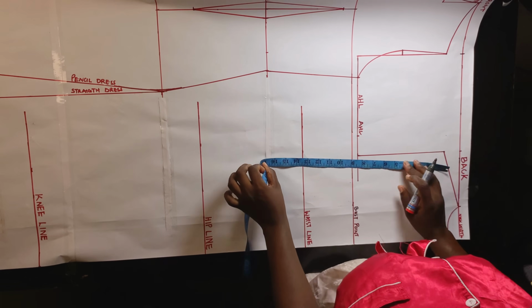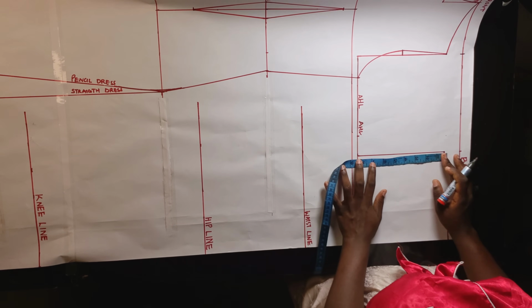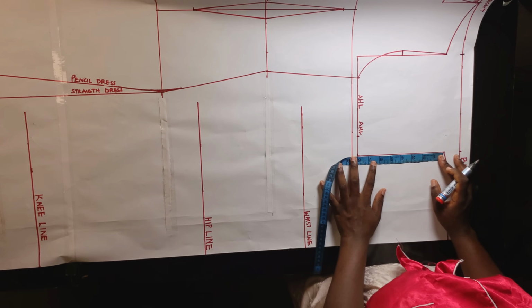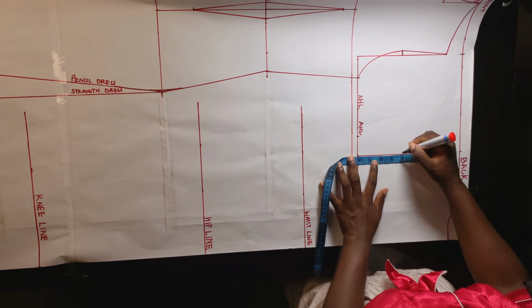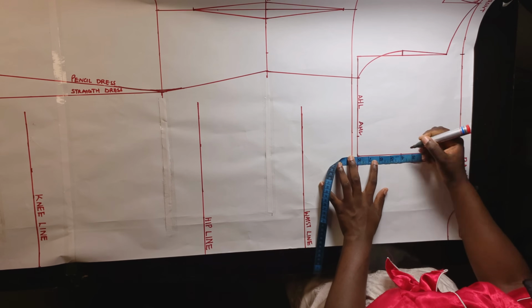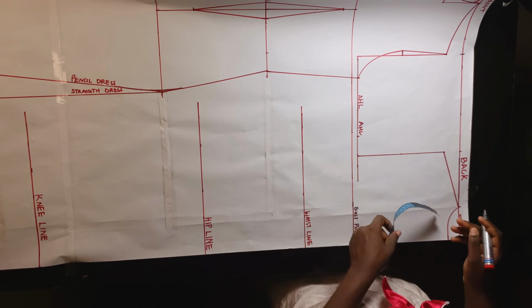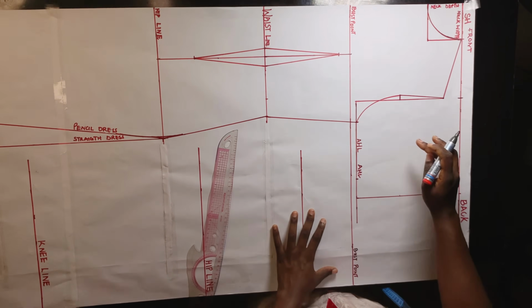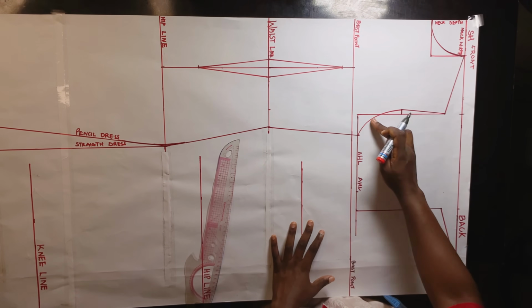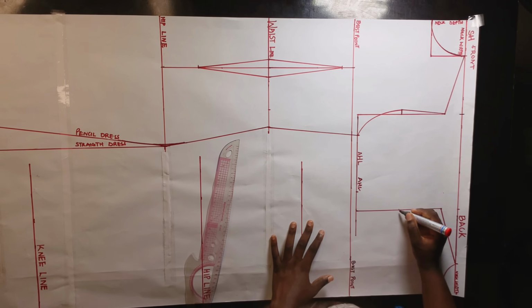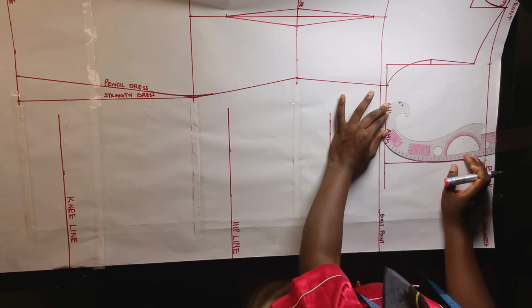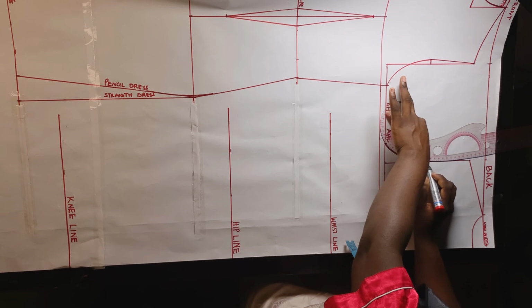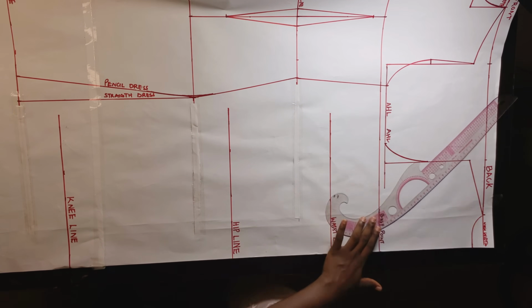In order to fully form the armhole curve, just like we did in front, measure from your shoulder slope to the armhole line. What I have there is 8 inches. So note the midpoint. 8 divided by 2 is 4, which I marked. If you take a look at the front armhole curve, you would notice we went in by half an inch. We won't be doing that for the back. That's one of the important differences to note. Just go in with your curve, just as shown, to connect the point. And that forms your back armhole curve.